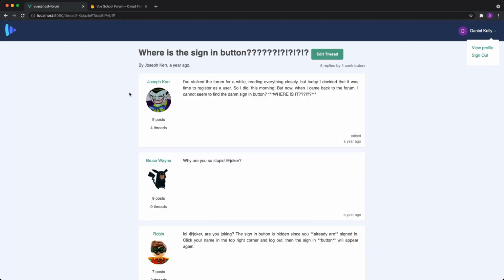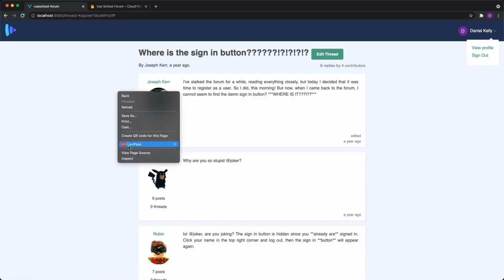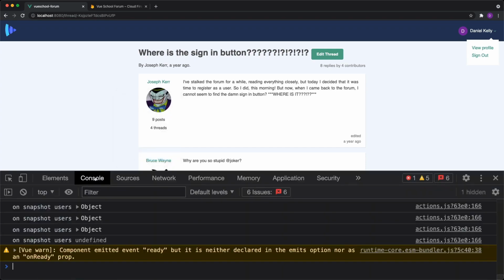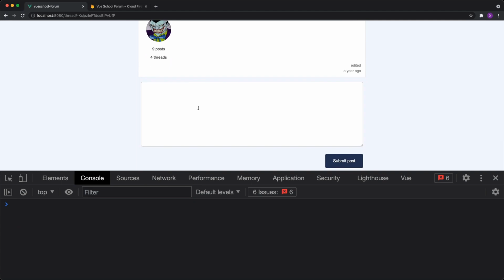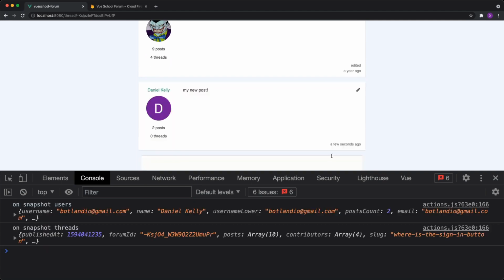Let's open the console and clear it out so we can see a little bit better. And when we create a new post, it increments the post count correctly. And in the console, we see the console log for our user snapshot.